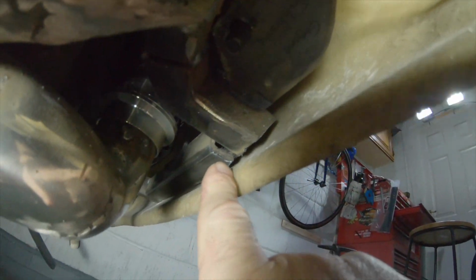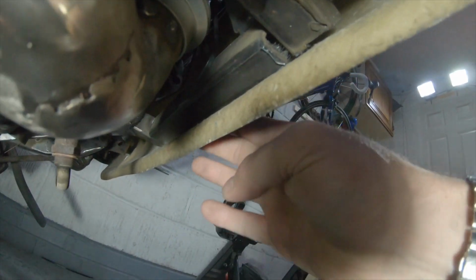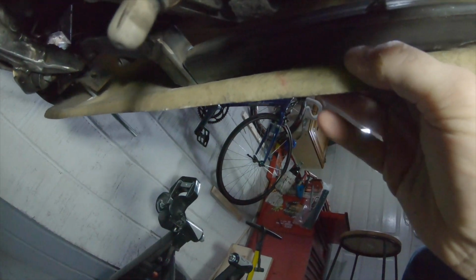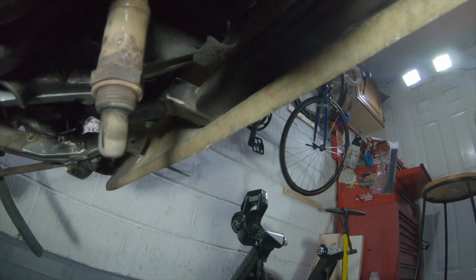Right, I've just got a light set up underneath here, so if we have a look, we can see where that is just touching along that bottom edge there. So, I just need to work out how we're going to maybe draw a line across it, pull it out and cut it, try and draw roughly where we need to cut. I'll go and grab a pen and see what we can do.